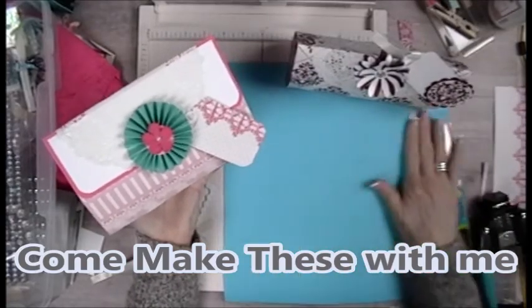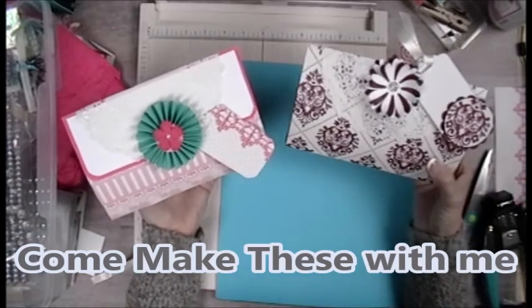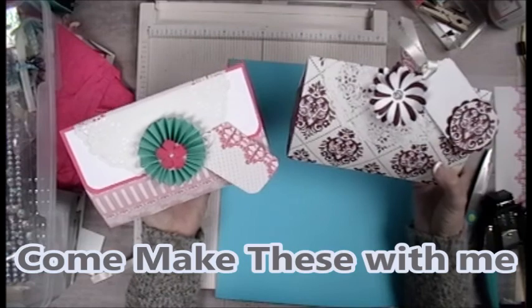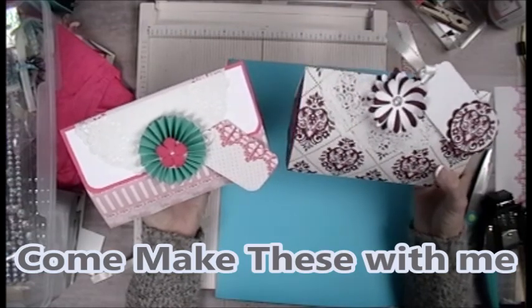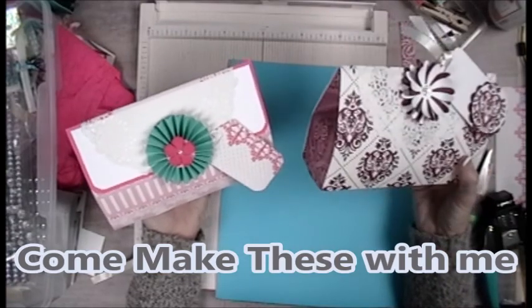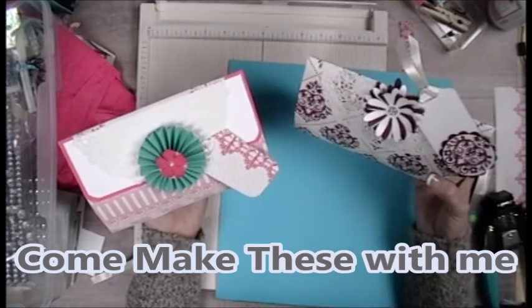I made these cute little bags. They were Easter gifts, but now I made a tutorial, so come watch this tutorial. Come make these little cute pocketbook looking gift bags. You could put anything you want in it. These could be great for baby showers, bridal showers. Any girl would love this as a gift. Any kid, depending on what paper pad you use.